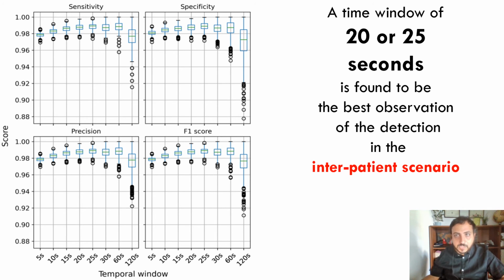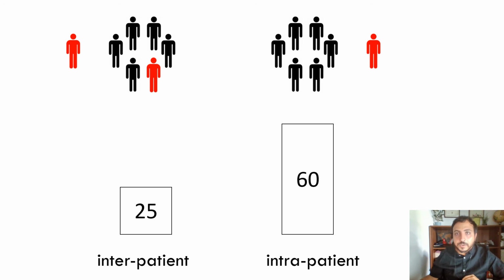In this figure, the box plots of the classification metrics are obtained by experimenting with each time window. In particular, from this distribution of data, it is possible to derive that the time observation with the highest median classification performance is 25 seconds. However, the 20 and 25 second time windows are the best in terms of robustness because even the outliers are approximately above 0.96.